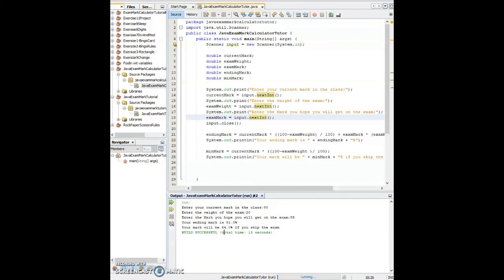Double gives you decimal places, and integer gives you just an integer without decimal places. And then the println will put a line after the end of whatever you're saying in that text.